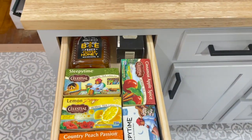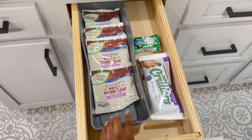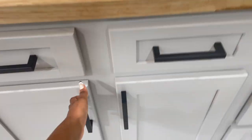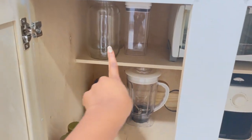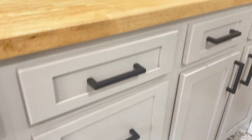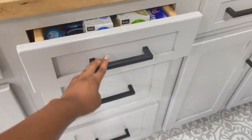Tea drawer is on point. We have all of my little snacks and breakfast foods on point. I gotta add some more breakfast bars. Down here, we have all of my appliances and things like that, and some extra containers that I had, some more honey that I got. In here is more of my organizational stuff.